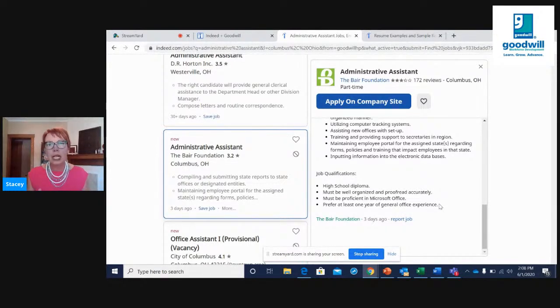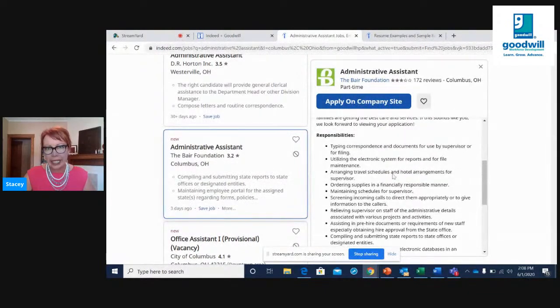So what I would do, if you have the means, is go ahead and literally print this off, because what you're going to do is go through these responsibilities again and really pick out some key words, because what they're doing, these are responsibilities. They put this stuff in the applicant tracking system, so it better be reflective on your resume. So how do we do that? All right, so we printed this off. We read through it. We're like, yep, want to apply.